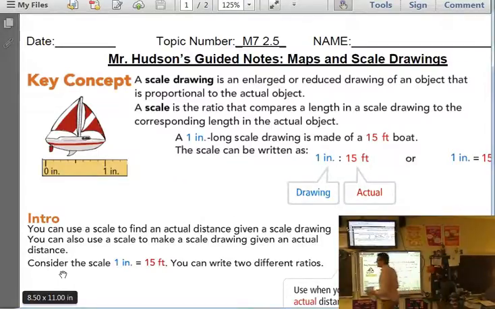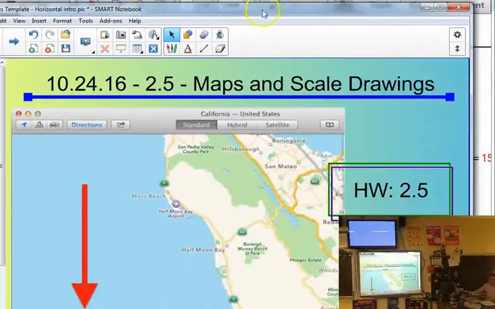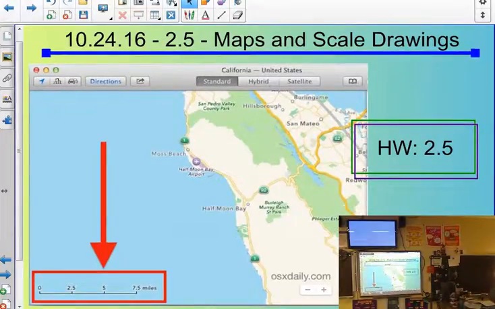So, maps and scale drawing. So I go back to my start slide for today. Yay! Who has ever looked at a real paper map? A real paper, not Google, not on the internet, a paper map. Okay, this is more than I thought. So, if you are curious to look at a paper map and you haven't, I have Ohio maps right back here.